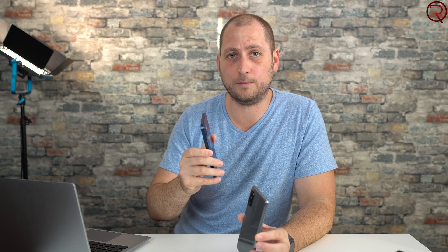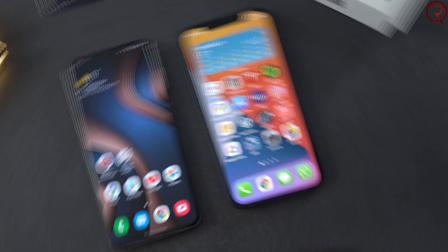What we're going to do is run the AnTuTu benchmark on both devices now that they are nice and cold, and we'll see what scores we get when the devices are cold. Then I'm going to play a game for about an hour, and then we'll run the AnTuTu benchmark once again so we can see if there is any drop in performance when the phones are hot. With that being said, let me turn the camera around and we'll start the AnTuTu benchmark.